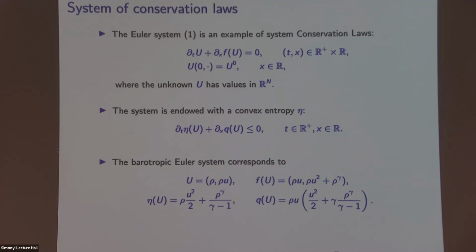Why? Because now I can talk about what was known on these kinds of things. Well, n equal 1 is the scalar case. In the scalar case, everything is known. It's Kruzhkov theory, right? Everything is known. I will still talk a bit about it, but just one slide, because in some way, what we are trying to do is pushing Kruzhkov to systems, right? That's one way to see it.